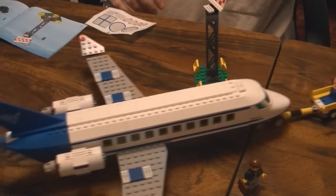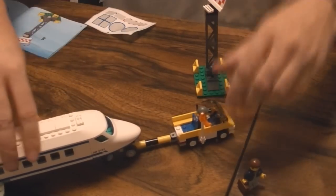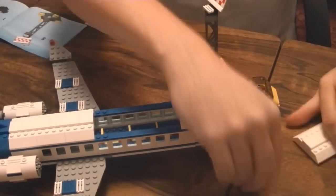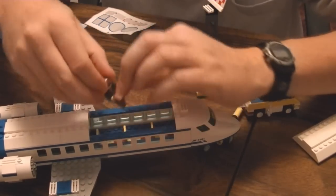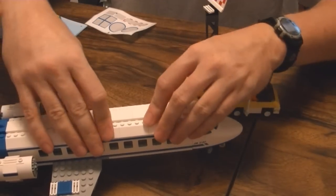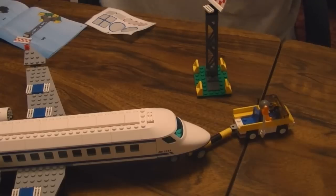Go here so I can pull the plane, just like in a real airport. Can pull that off. Passenger. And there. And there we go. The Lego passenger plane. Done in real time. Hope you guys enjoyed it.